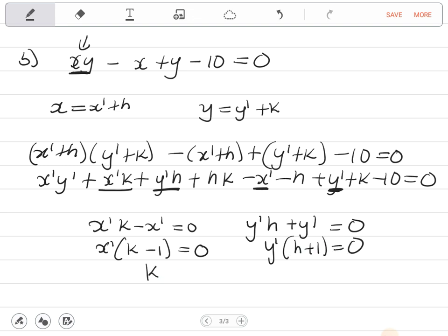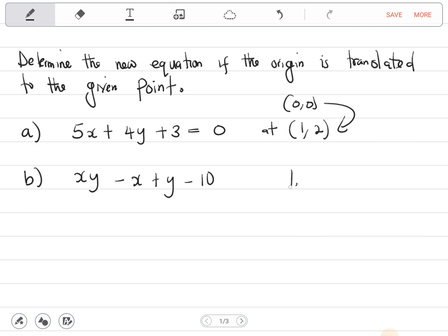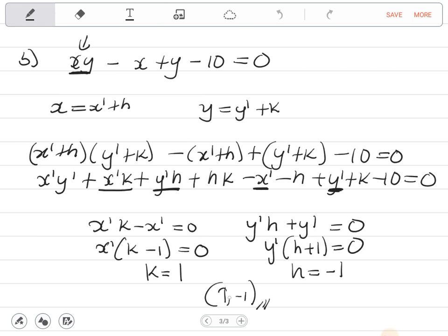That means our k is 1 and our h is negative 1. Equate what is outside to 0. This is a new center, so the center is now (negative 1, 1). That means in this question the center was given by this, but they didn't want to give it to you because of this term, which was giving us problems. Now that the center has been found, we need to replace back the values of k and h. The underlined terms are going to give me zeros.